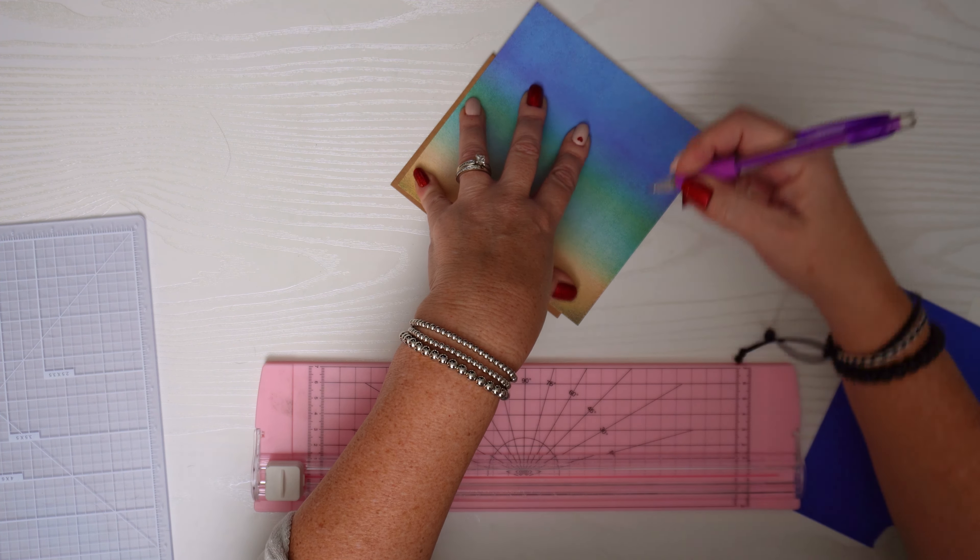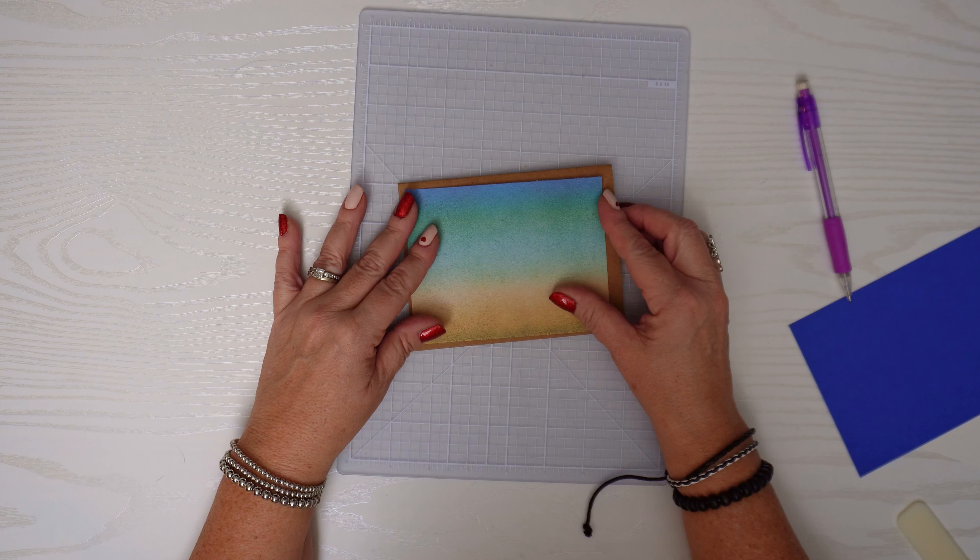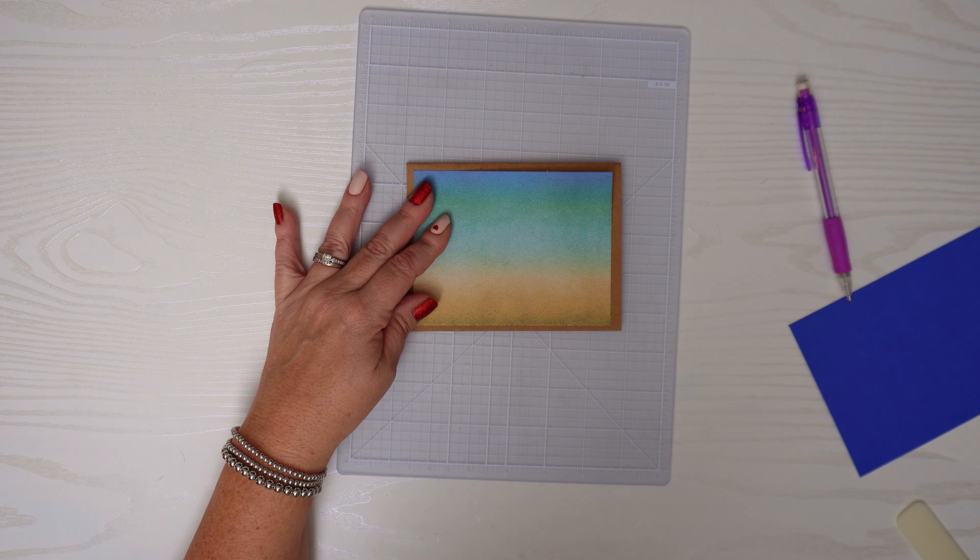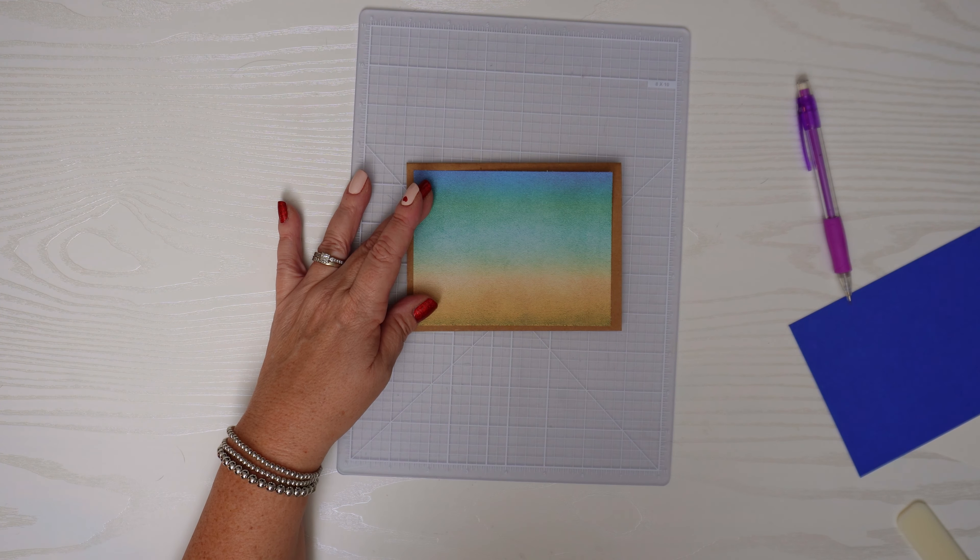You'll see as I lined this up that I jostled it a bit so it will cause it to be uneven with this cut. From this vantage point after the fact I see the issue right away but it wasn't until I cut it that I saw it at the time. Luckily we can fix this. Setting it firmly on the raised side of the trimmer allows me to square it back up very nicely and we're ready to move forward. No harm and only you and I know about this little mess up.